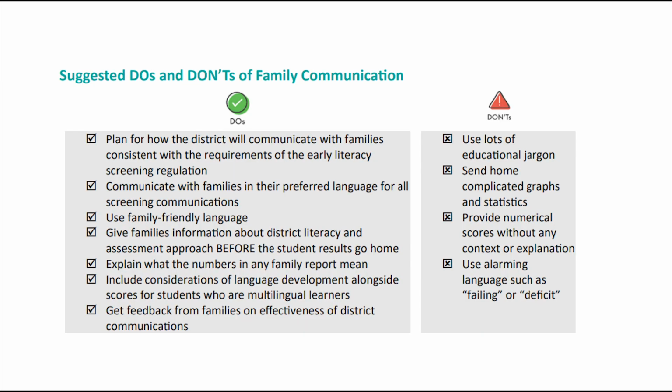Think about how you'll communicate with the families. Communicate with the families in their preferred language. So thinking about now, what language do we need to translate our information to so we can send it out to them? What are the primary languages in our district? What language do I need to translate these forms to? Give information about the literacy assessments before the results go home, obviously. And then consider the students' overall language development alongside the scores. So the kids in kindergarten, this is where they're progressing, but also give them that information.